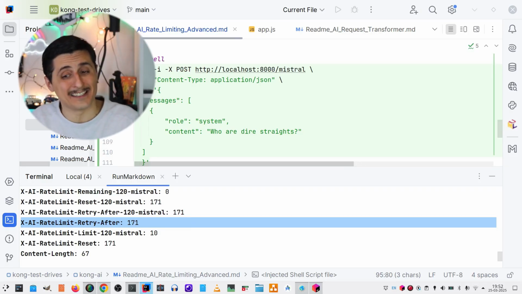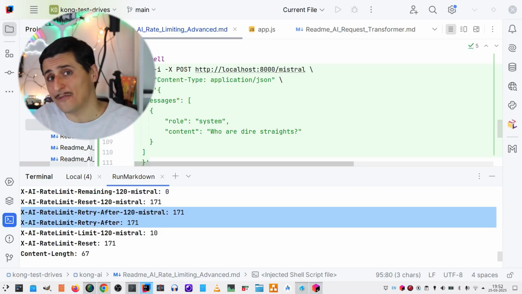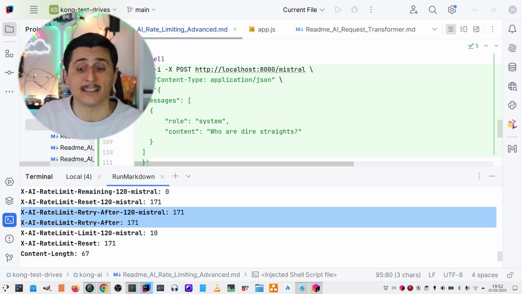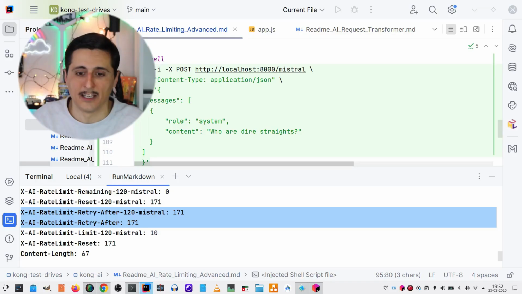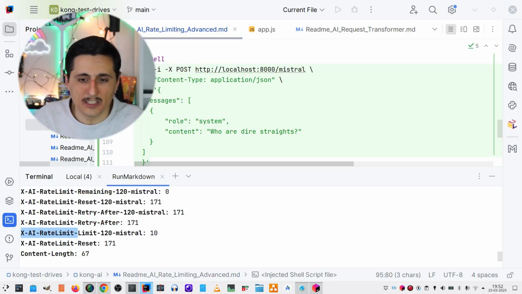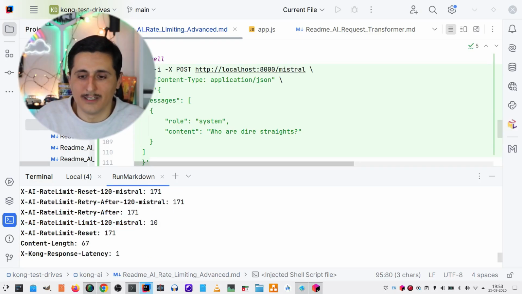So this one is the same because we only have one in effect right now, and so they will always match each other, and it seems like a repetition of one or the other, but they are not really that. And then finally we've got here the rate limit 120 Mistral 10.